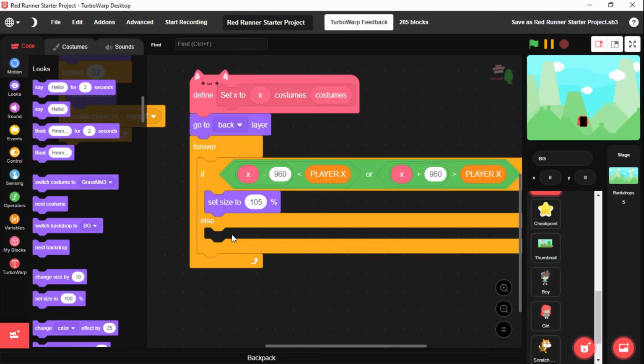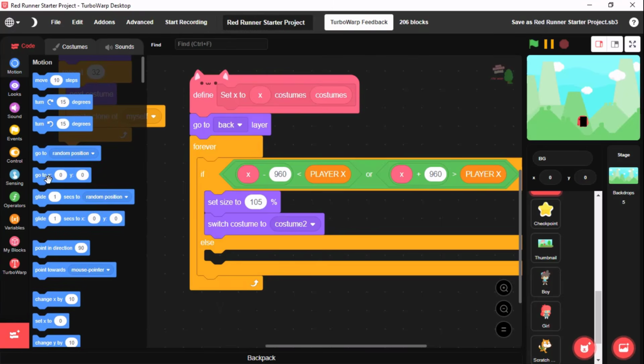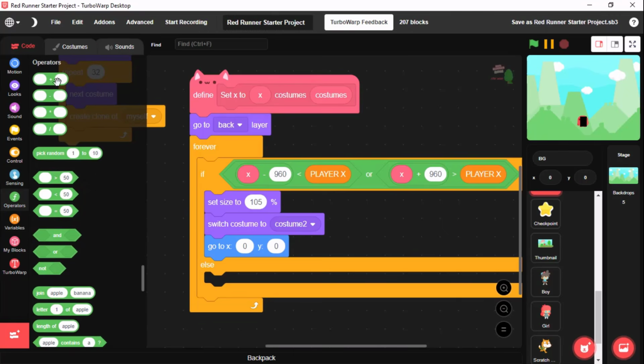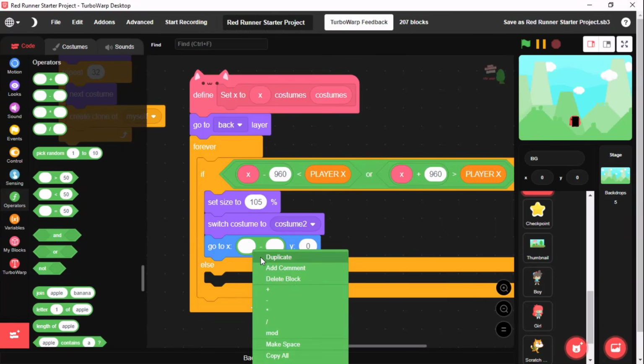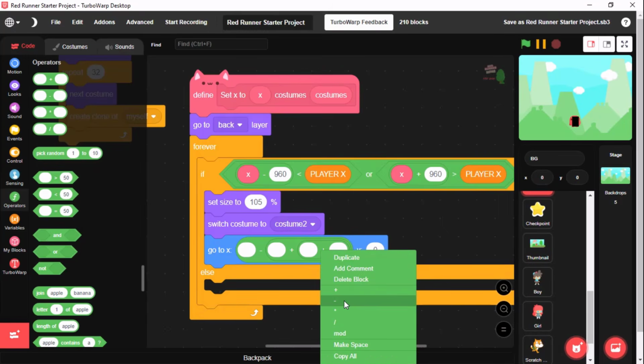Switch costume to costume 2, and we need to go to x, so grab a minus, duplicate and plus, and again a minus.